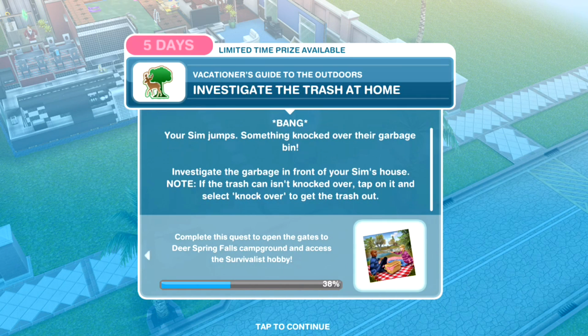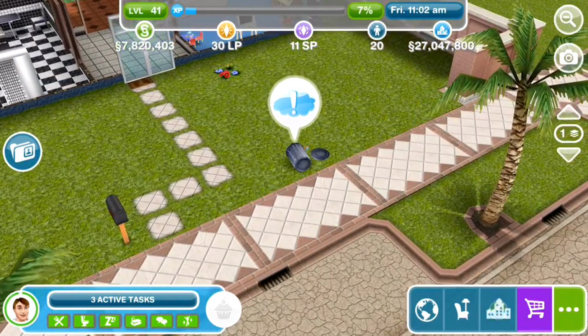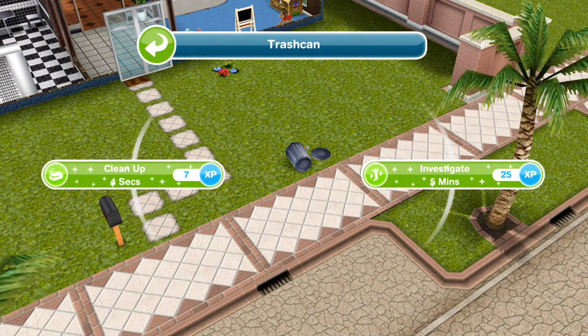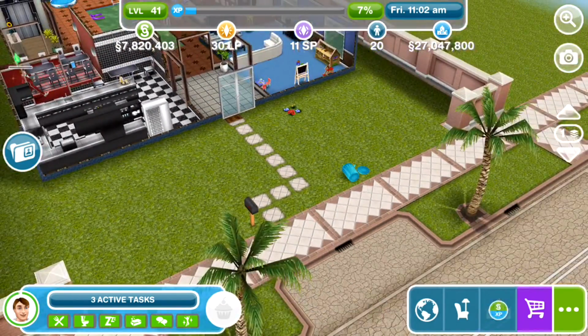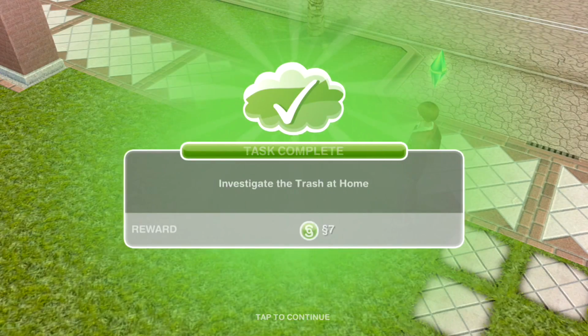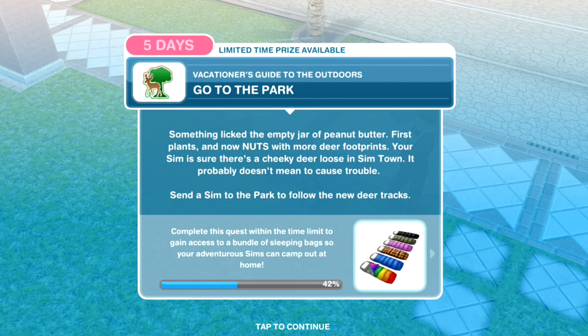Note, if the trash can isn't knocked over, tap on it and select knocked over. Okay, so mine's already knocked over, so that's fine. We need to go ahead and investigate for 5 minutes. I think it's that pesky deer coming to my house, or Toby's house. Okay, we've finished investigating and we need to go to the park.